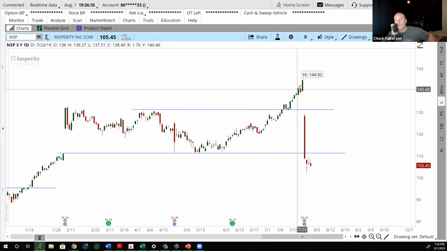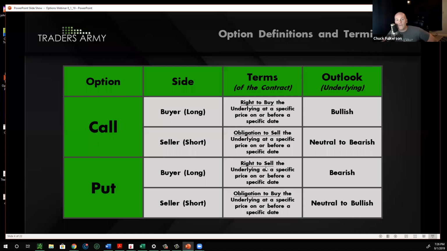I'm going to buy the 140 put, right? Now, if you buy the 140 put, you have the right to sell the stock at 140, no matter how low it goes. So your put goes up in value as the stock goes down in value. Okay? Does that make sense to everybody? Click on a yes, or let me know if that makes sense to you. If that concept makes sense to you, type it in the chat box.